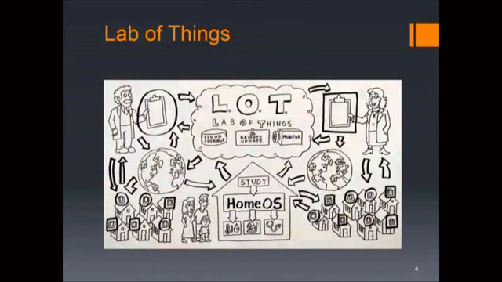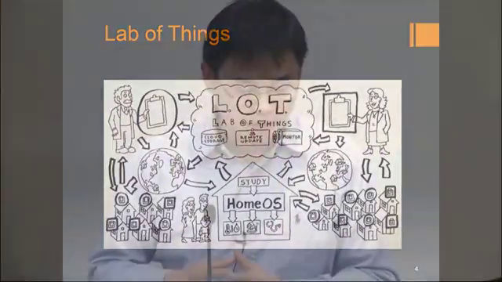Lab of Things offers a powerful framework to deploy the field studies across different houses and enable easy data collection from the houses and into the cloud storage. In addition, the framework offers the user the capability of remote monitoring the system's running status and also even remote updating the applications that have been installed on these hubs.